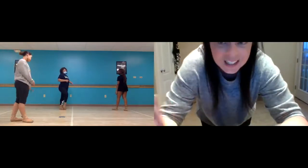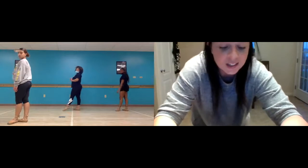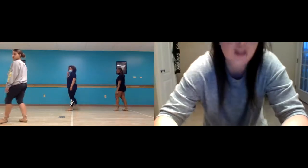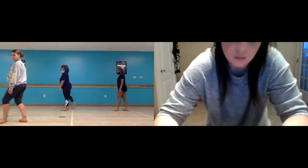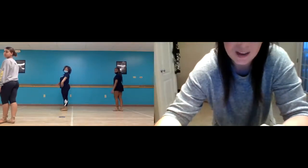Plie releve, 1, 2, 2 times, 3, 4, plie sous-sous, 5, 6, turn to the other side, yep, 7, 8. Then tendu to the front, tendu, plie releve 2 times, plie releve, plie. Releve, tendu, and close. Then 3 échappées de second.